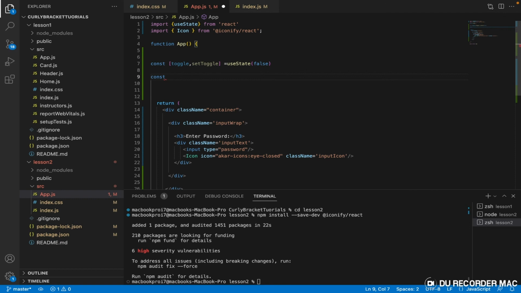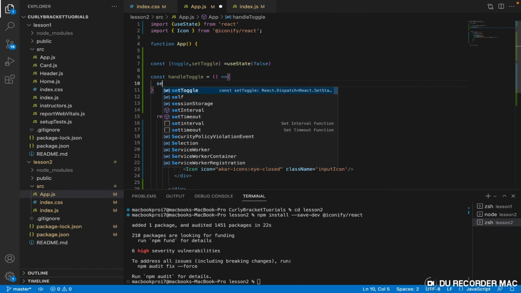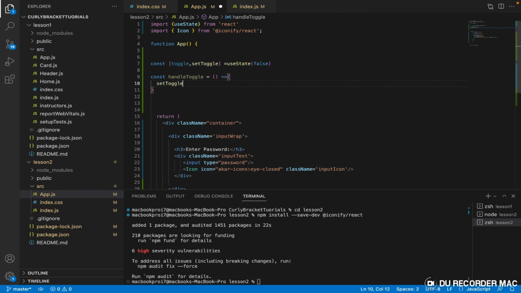So let me say const handleToggle, and whenever we run this function, we want the value of the toggle to flip and become the opposite of what it was.